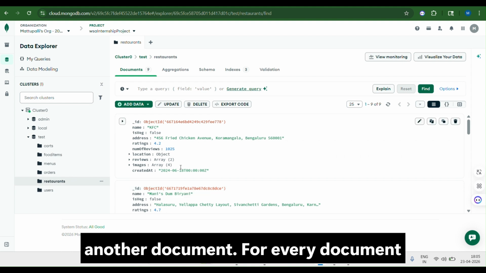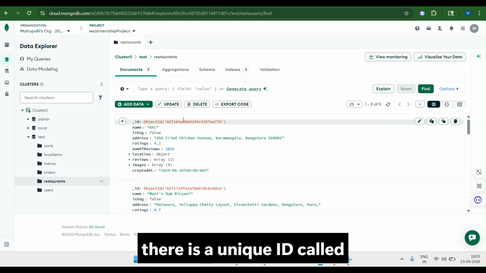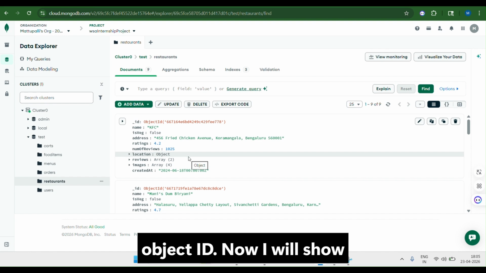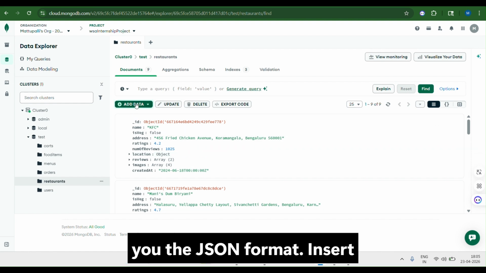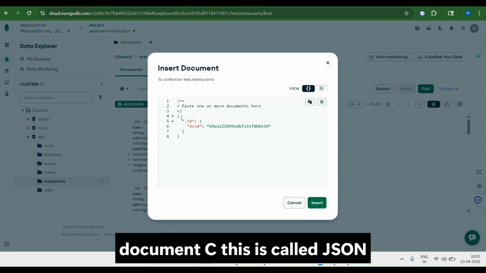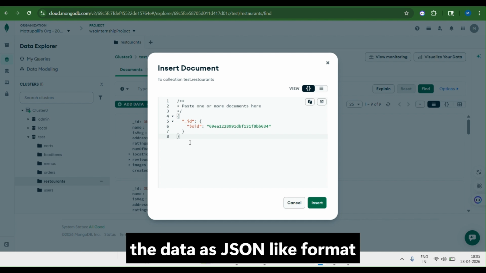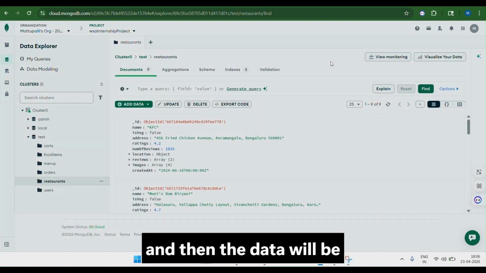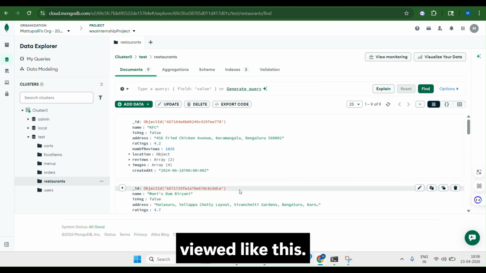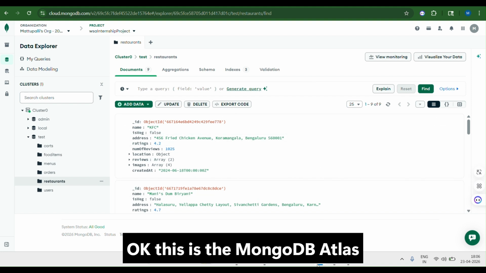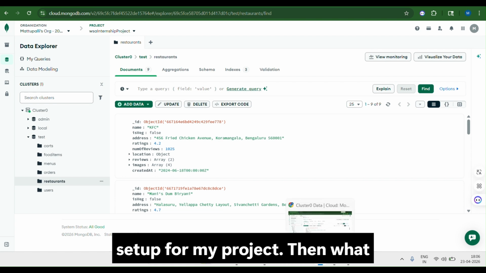For every document there is a unique id called object id. Now I will show you the JSON format. Insert document. See, this is called JSON format. Here we insert the data in JSON-like format, and then the data will be viewed like this. Okay, this is the MongoDB Atlas setup for my project.